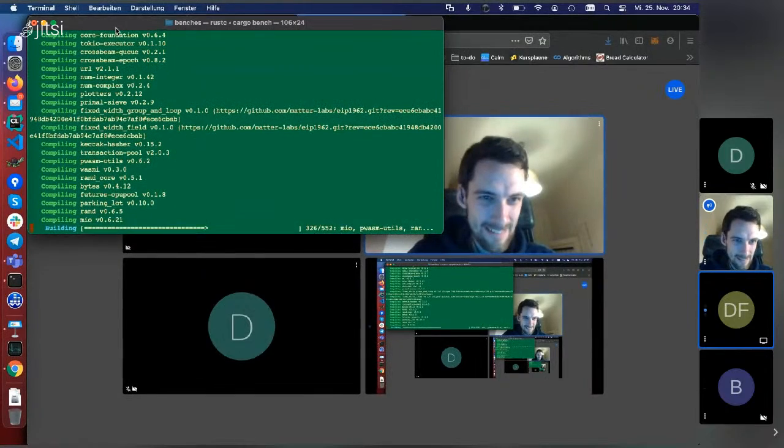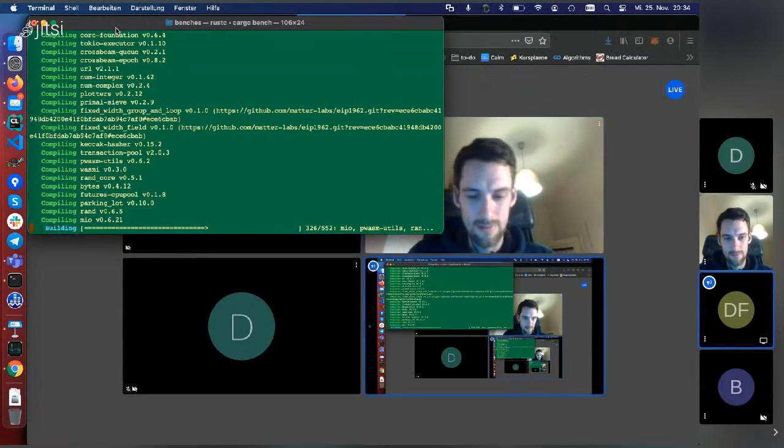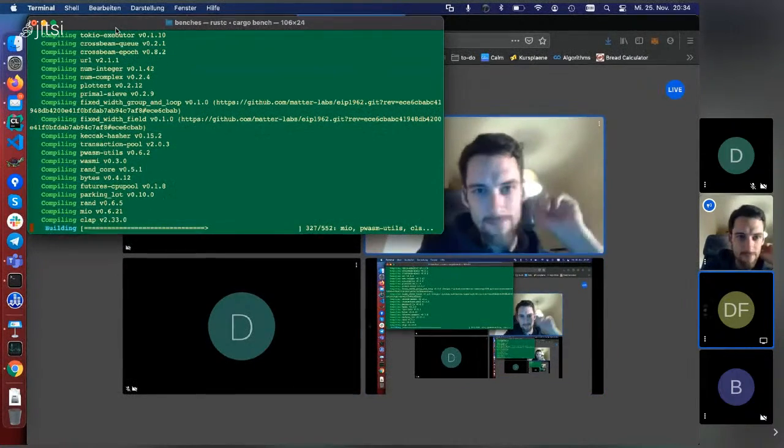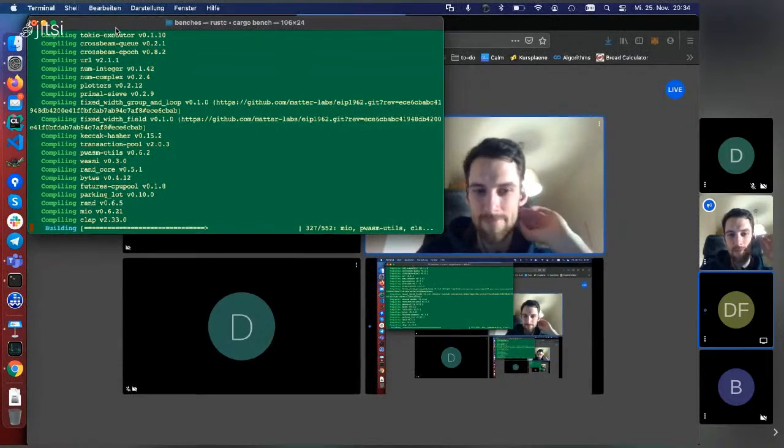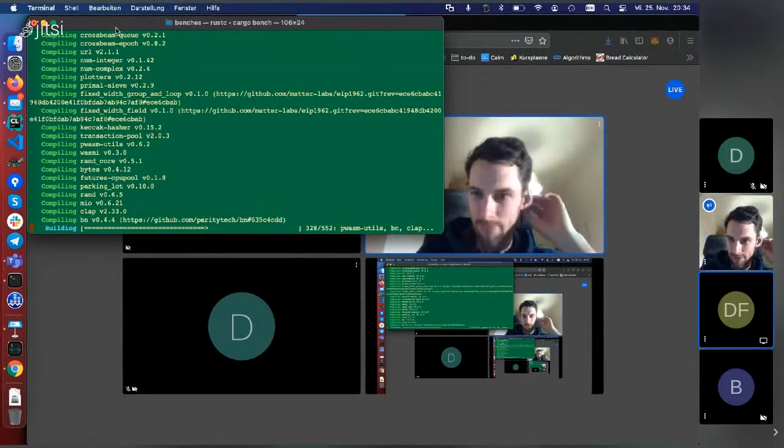I think parking lot is some sort of memory management library. MIO is, I think, the old asynchronous programming library, Metal IO. Clap is the command line argument parsing library.